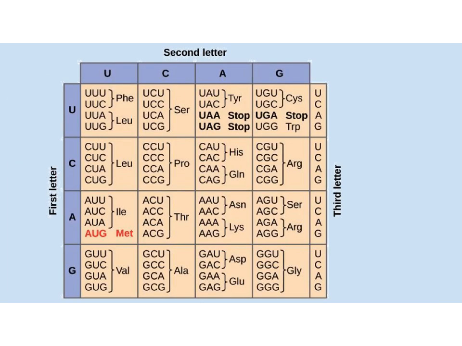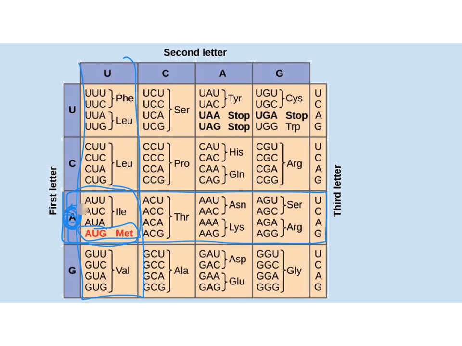So I'm going to go back to my table and I'm going to say, well, my first letter is A. So I go right here, and I know I'm in this column. My second letter is U. So then I go in here. So now I know I'm in this column right now. And then my third letter is G. AUG is telling me that it's MET. So I go back over here.